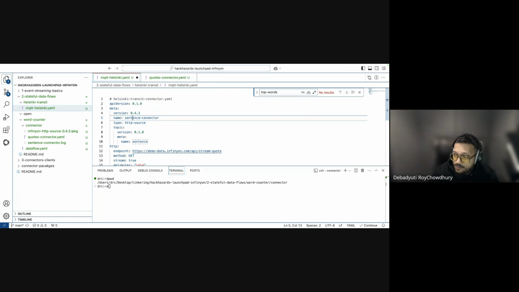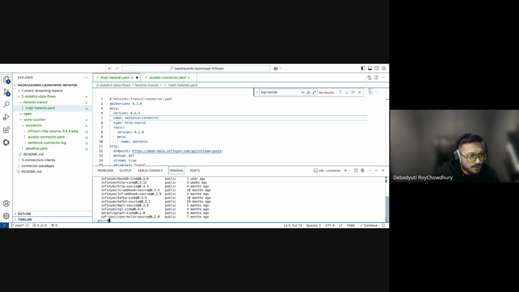One MQTT, so CDK hub list. And MQTT is 0.2.9. So I'm just going to copy that, just to get this stuff from here. That's 0.2.9. MQTT source.